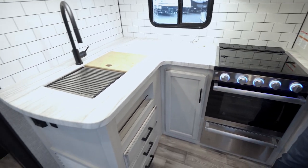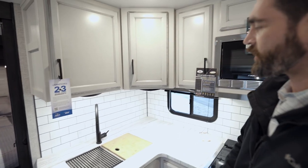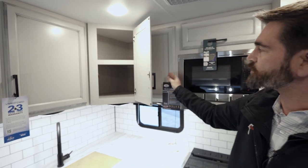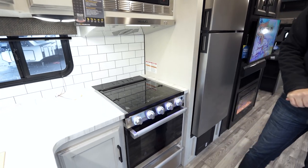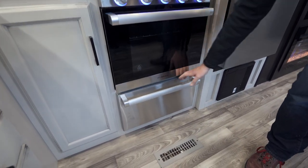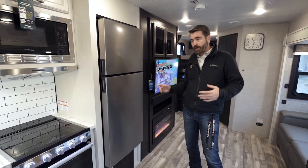The kitchen is equipped pretty well. Because of the U-shape, we have plenty of counter space with covers for the sink to extend it, a nice cutting board, and a drain cover too. Pulling those up reveals a dual-basin stainless steel sink with a high faucet. I love all the white cabinetry — it makes the space feel large, with shelves high and low all the way across. Above the Furrion microwave is more storage; below that is a three-burner stove with a glass top, a decent-size oven, and a large drawer for pots and pans.